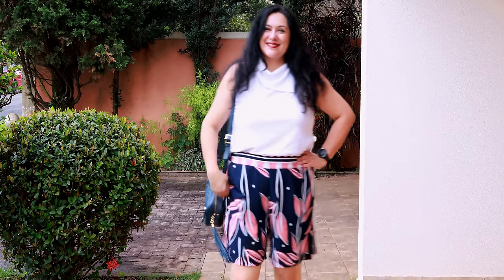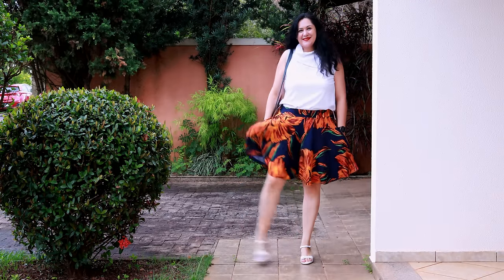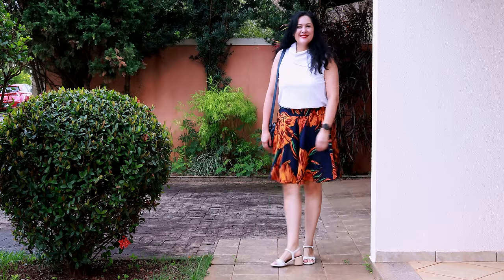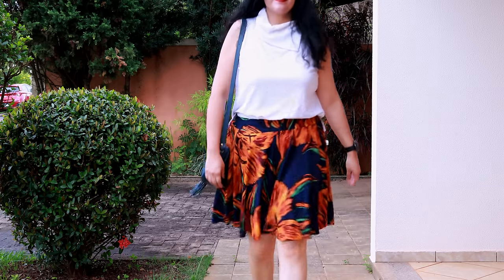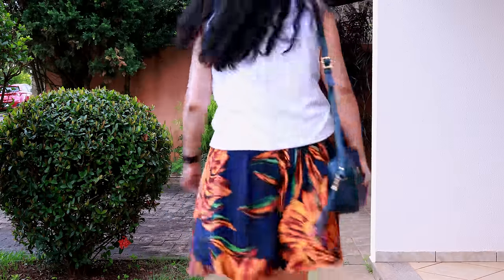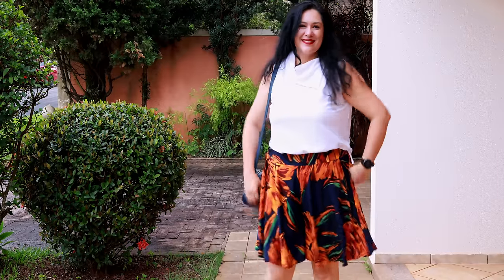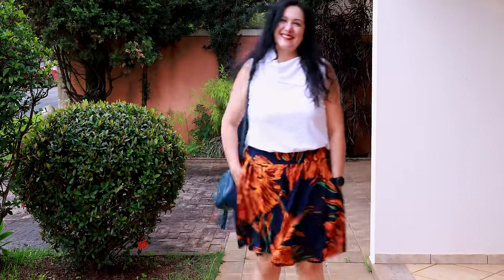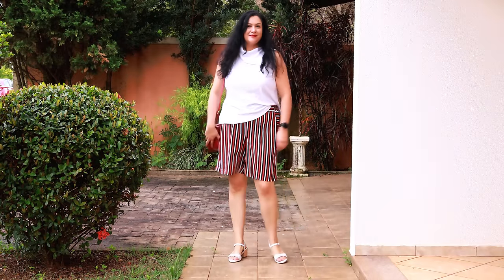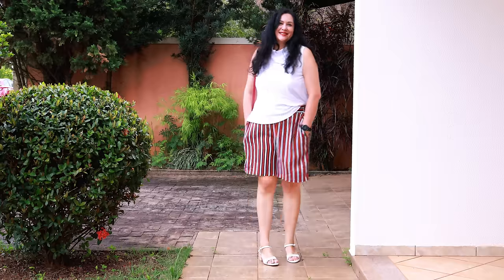This second one is also the same type of fabric — very lightweight rayon, very drapey, and these are shorts but the full style so it's really hard to notice they're shorts; it just looks like a full skirt. I really love them — the colors are pretty bold with the navy and the orange and I think the white Terra tunic goes perfectly. I've also tucked in the front and left the back out so you can see the flat front detail on the waistband. This is a pretty bold print with a large scale but I think it goes with my style. These are one of my most favorite makes from last year. I've worn these shorts so many times, and because they're linen and rayon they have grown a little bit — I might take them in at the side seams at three eighths.